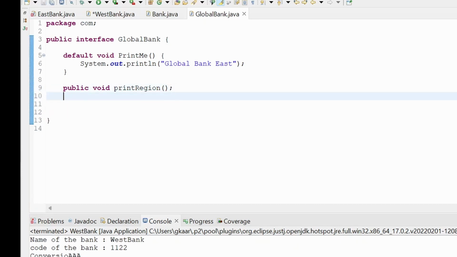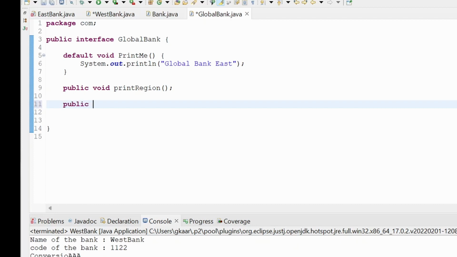Okay, so there is one more thing: can I use a static method inside an interface? Let's check that. Public static print region name.